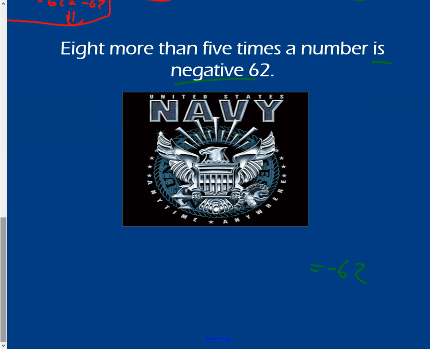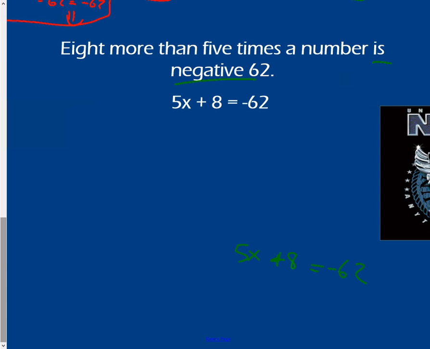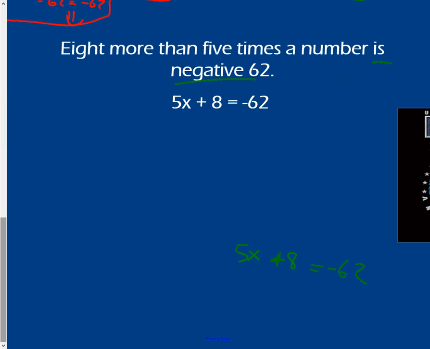Okay? Let's figure out that part in front of the equals. 8 more than 5 times the number. Well, 8 more than something, you'd have to add 8 to it. So we're going to write plus 8 to it. And how do you write 5 times the number? Well, if our number is x, we're going to do 5 times x, which is just 5x. Let's check under here to see if I did that right. 5x plus 8 equals -62. Yes, we did. Once you got that, follow the same steps, and we will solve.